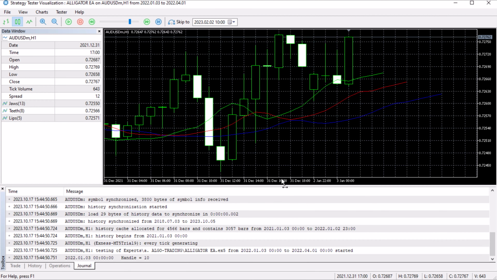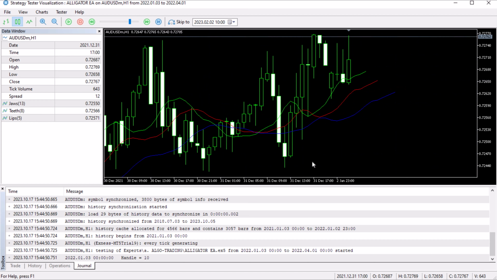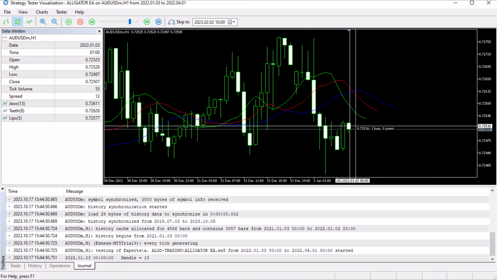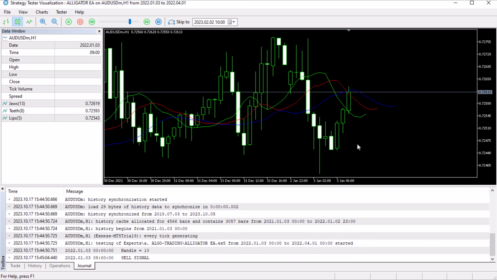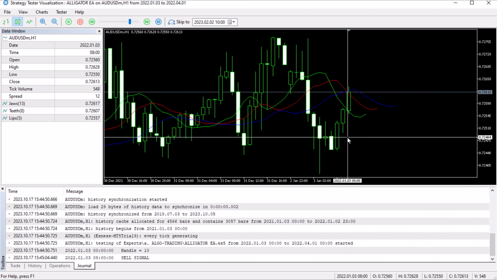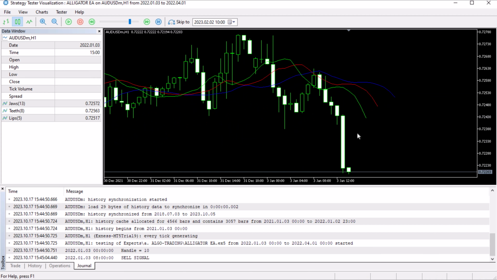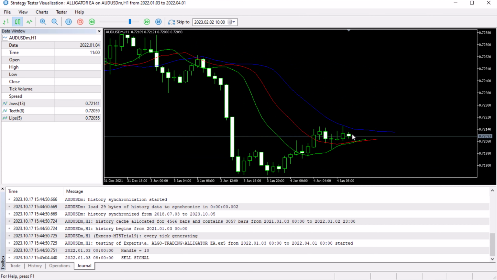So I can have this back to the default, so we can now have a look. We are expecting a sell signal in the next, how many bars, in the next one bar. So there we are, we have a sell signal at 8, I don't know if it is AM or PM. I think it is AM in this case. Yeah, 8 AM we have a sell signal because we have this crossover. And then since we are below, everything else just remains the same. That condition is not altered.